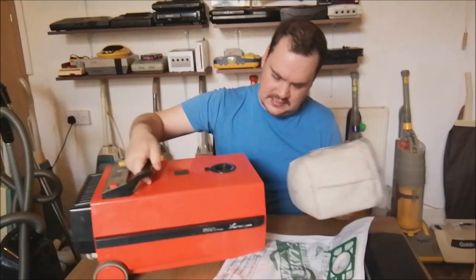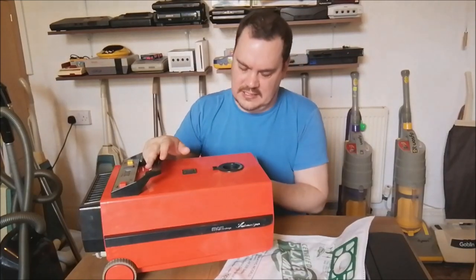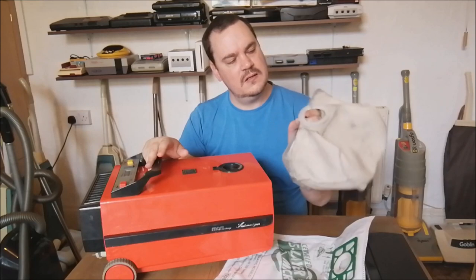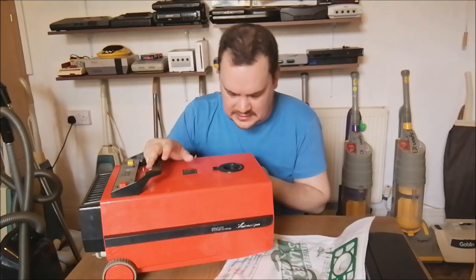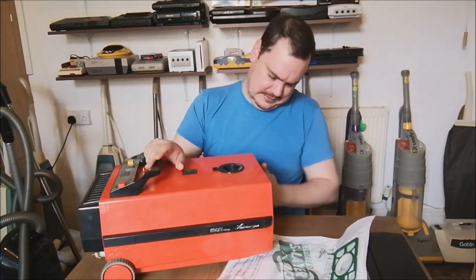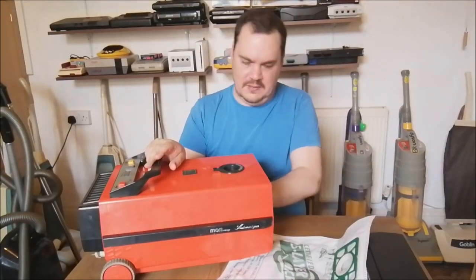So again, see, it's not brilliant because you've got to get this. There's a plastic cuff, look, there's a plastic cuff there on the bag. So you have to push this in like so. Then you have to push it down. You have to hook it over the back, and then you've got to get it in like so. There we go. I did it.